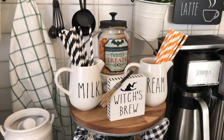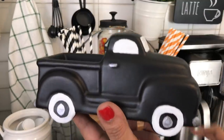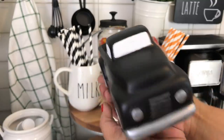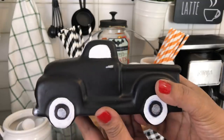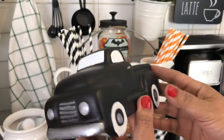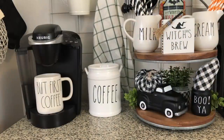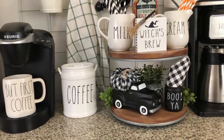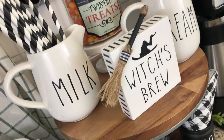If you're following me over there, you know that I post things there that I do not post here, like my makeover of last year's Target Dollar Spot farmhouse truck. Now, I got the blue one, and it really didn't fit my decor style, so Peter Parker painted this black for me with some spray paint, and then I just gave it some white detail and some silver, and I think it fits the decor much better in my home now. I can use it all year round.